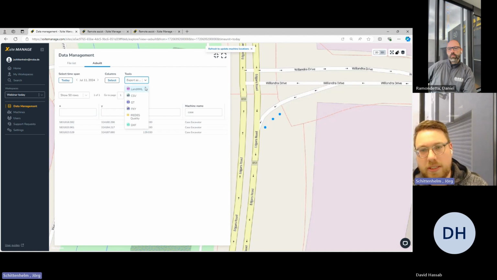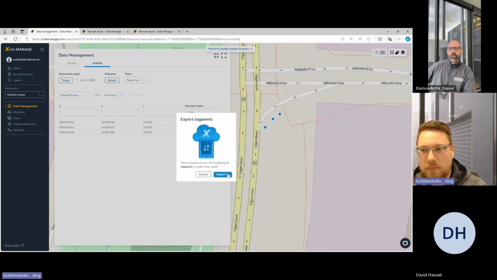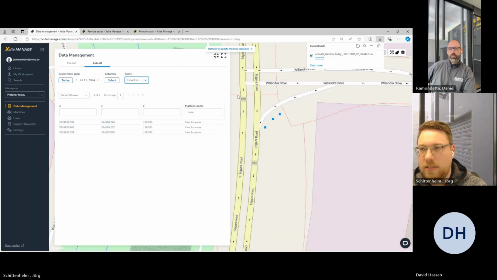And also worth mentioning is we can export the as-built data in various formats. LandXML, so you can get the points directly as an XML file for further processing in the CAD software of your choice. CSV, just a point list. Something from the drilling world here, some more specific file formats, or of course, very common also DXF, but I guess most people are most interested in CSV, and you see it's a normal CSV. You can open that in any text editor or your Excel. And for further processing, that's great.